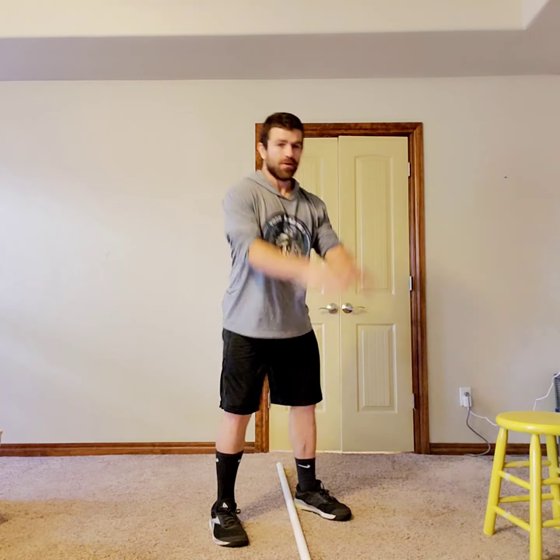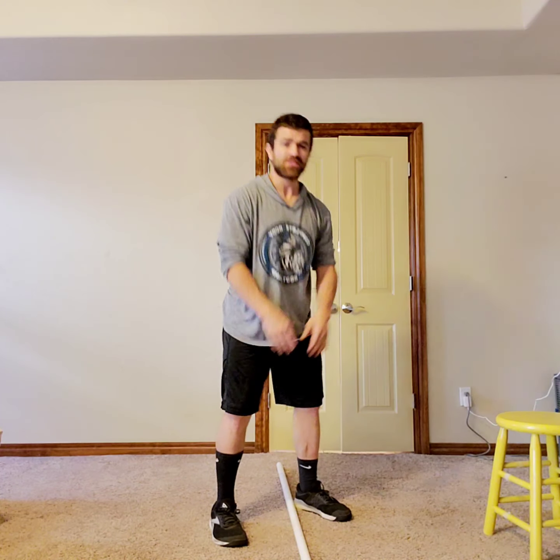Kettlebell swings, tight tuck, fast hips. You guys know the deal. We've been swinging this kettlebell like crazy. Make sure that you're staying relaxed in your upper body, that you're not leaning back at the top of that swing, abs down and tight, butt squeezed. Let your hips do the work. Arms are simply guiding that kettlebell to its end position.